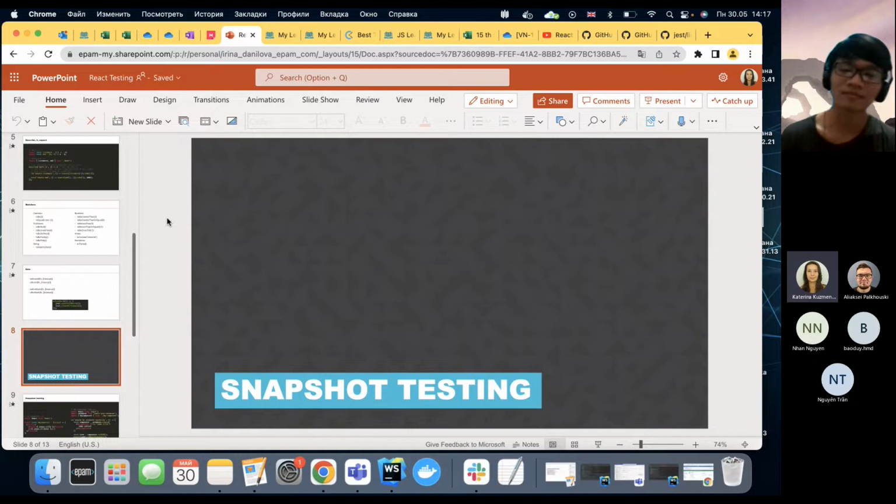If the test fails, we can either accept or reject the changes and modify the component accordingly. How is a snapshot test done, you may ask, right?